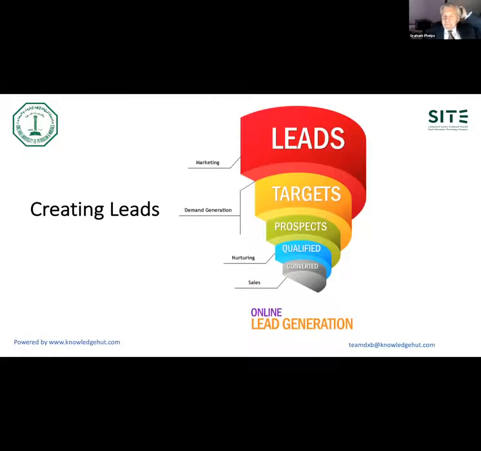Now, as we mentioned before, it's about a big funnel. You put lots of stuff in the top, and then they whittle down, and you have a few sales at the end. And this is the concept of sales. You start off by lots of activity, usually from marketing, generating leads and inquiries. This then trickles down to a shorter list of prospects.